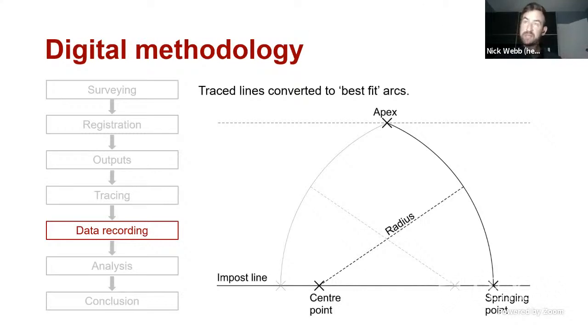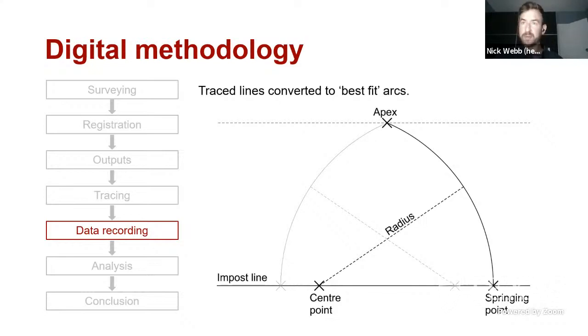And because we can extend lines out using 3D modeling software, we can create a notional apex point and take measurements from that. Of course, we have the radius or radii of each rib, because sometimes we find more than one arc, an arc that has more than one center to it.